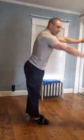Reaching for the toe, come back. Okay? We got a minute of that. And the last one, cool. The last one we got is an overhead crunch. So it's like a half hollow body.